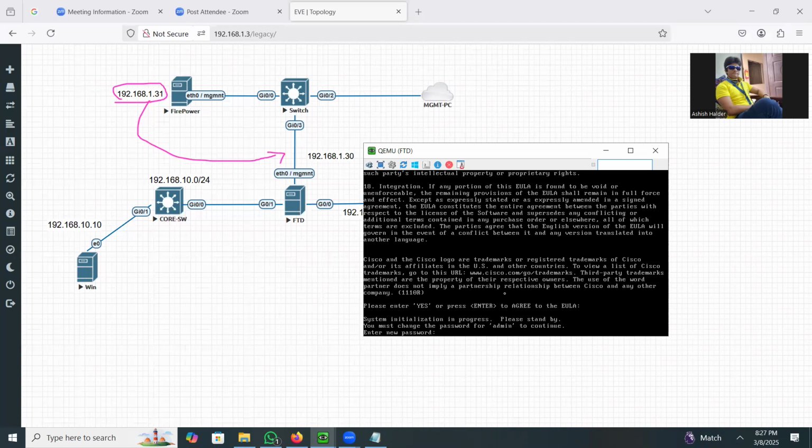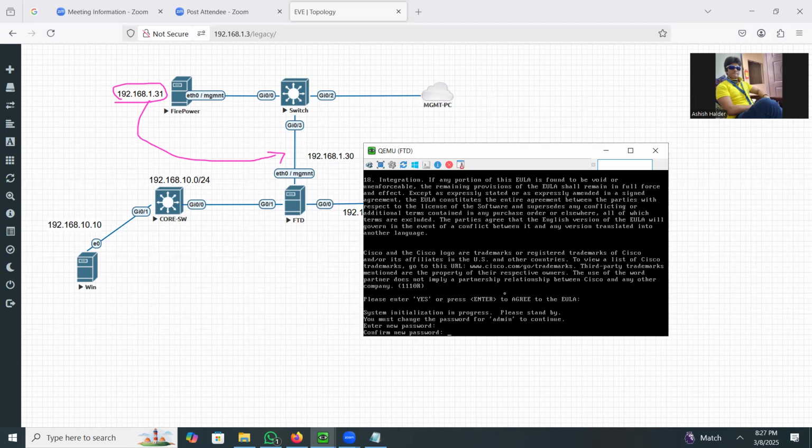Enter the new password. You need to set a new, complex password here, and then confirm the password again.